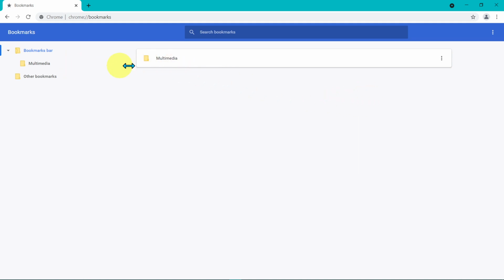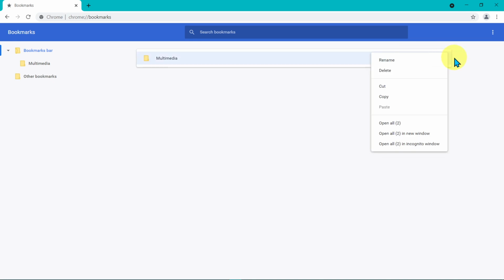So still you would see the folder that I have just created a while ago, which is multimedia. So if you don't want to display this one on the bar, you just have to click this three dots again, or the option dots, and then you may click delete or you may rename.